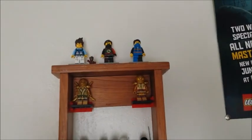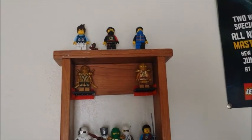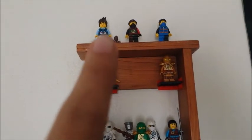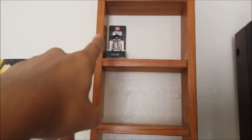So yeah, as you can see, you have me in the middle, my boyfriend to the right, and my nephew Jonah to the left. And then you can see Baby Groot right there by him. And then we also have the Star Wars thing that I reviewed, I'm pretty sure. I don't really remember. I might put in some other kinds of characters. I just don't know what, not these ones.